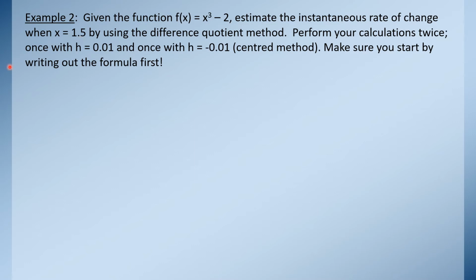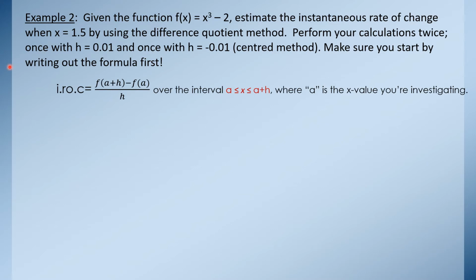Make sure you start by writing out the formula first. So here is the difference quotient. This formula you have to memorize is the difference quotient formula. So it's a little bit different from, it's still a slope formula. We're just changing our variables a little bit because we have an a here for this value. A is the x value you're investigating. In this case, this is our x value here. So sometimes students they'll leave it an x here, and that's fine. I often do that too. I put f at x plus h and f at x, and then I just use this x value here.